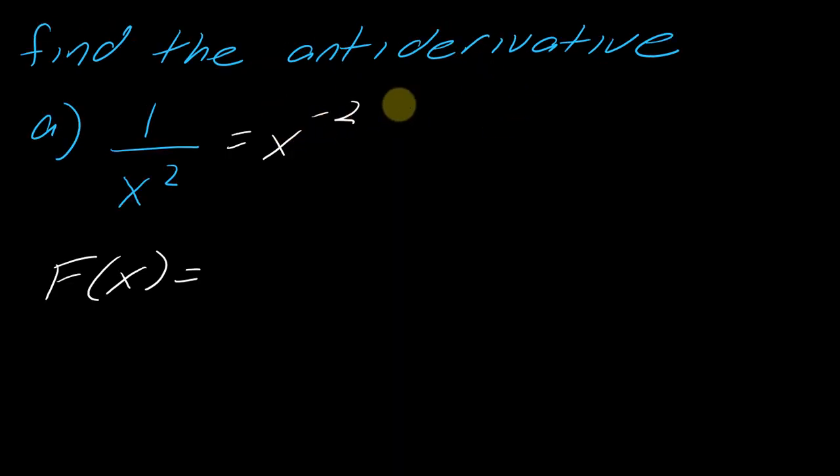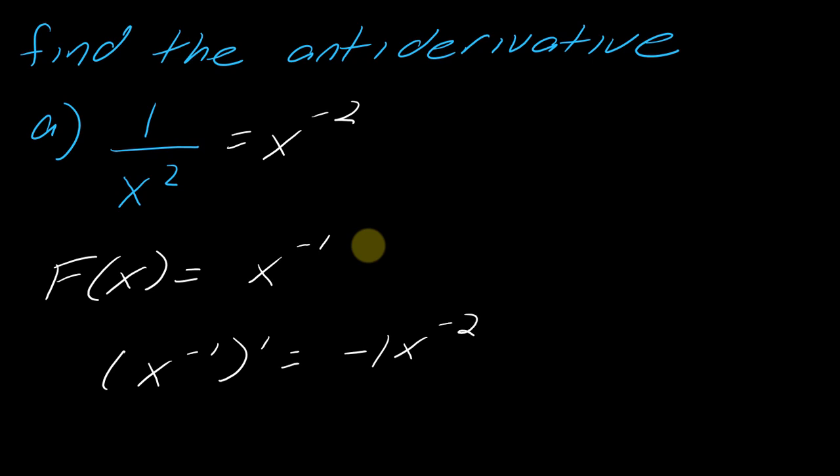So in this case, the first thing I usually think about when I do this, I first add 1 to the exponent. So this would give me -1. So if I take the derivative of this right now, this would end up with something negative, right? Here's kind of the way I think about this. If I took the derivative of this, I would bring down that -1, and then I would subtract 1 from the exponent. So this is not quite right.